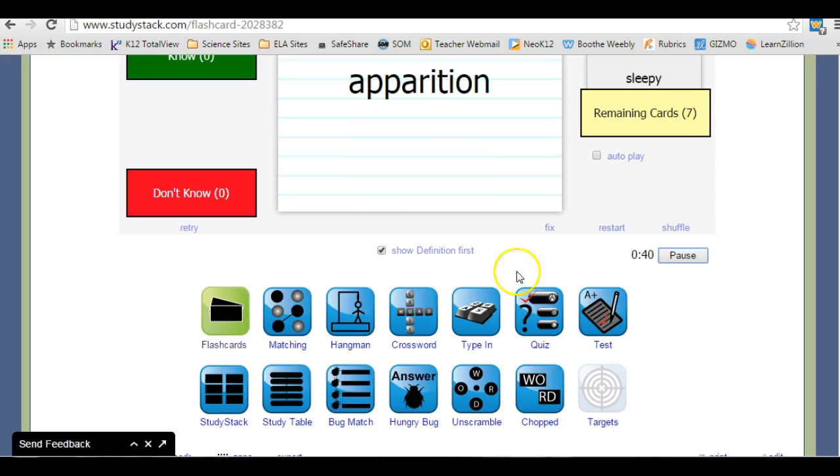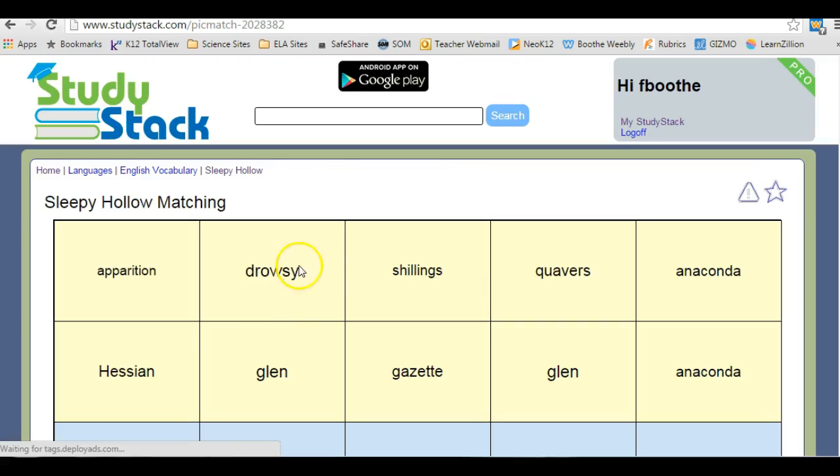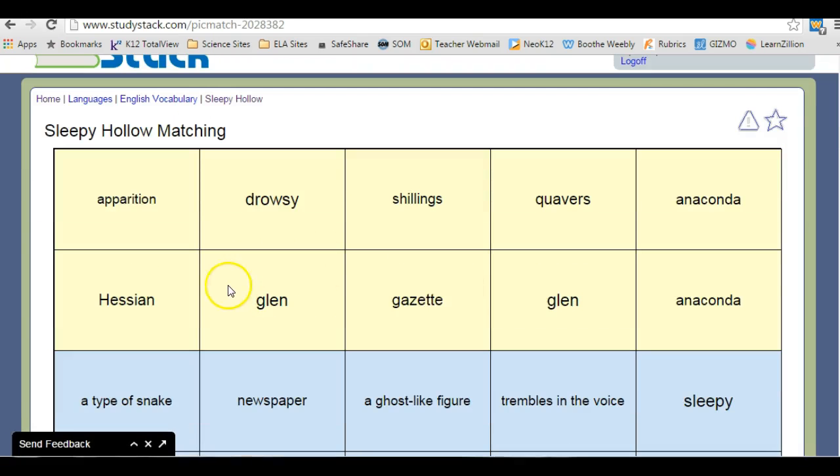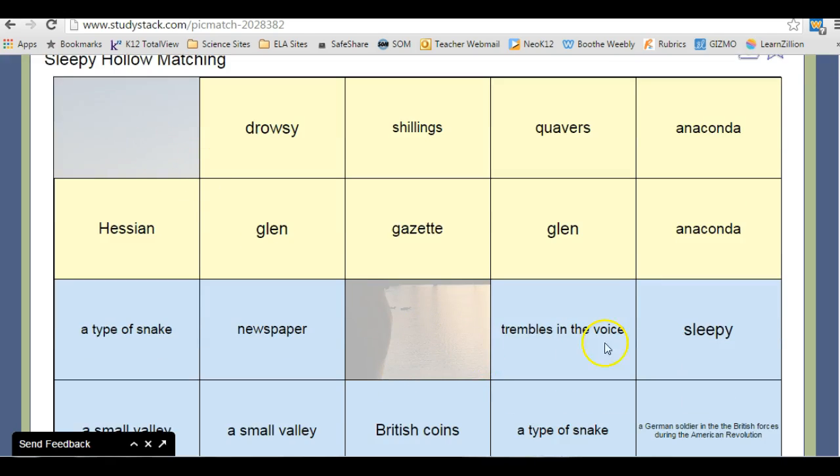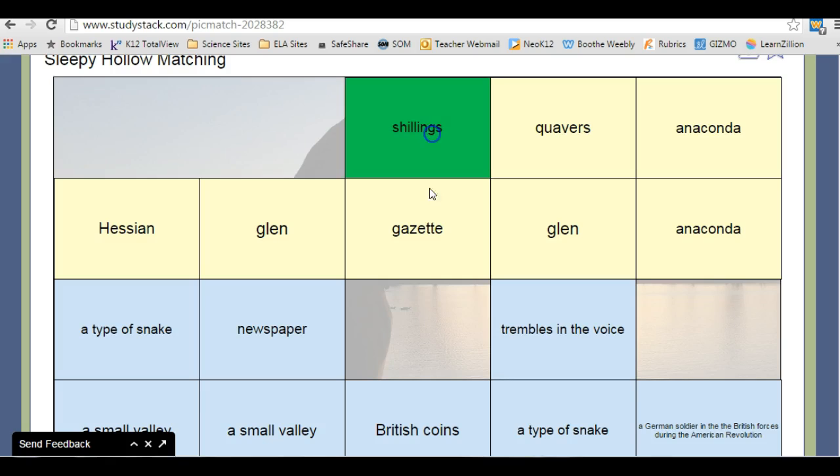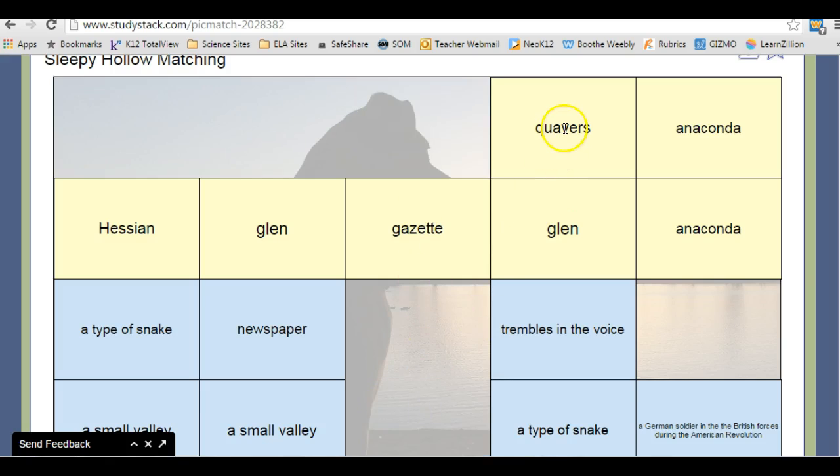So I'm going to show you another way that you can study these. I'm going to try the matching game, okay? So I'm going to say, okay, an apparition, I know that that's a ghost-like figure, so I'm going to match those two. And drowsy, I think, means sleepy. So I'm going to put drowsy and sleepy. And you'll see that a picture starts appearing. Shillings, I think, are some British coins.